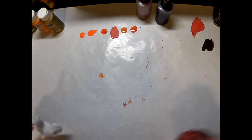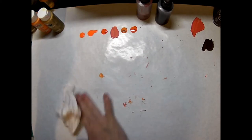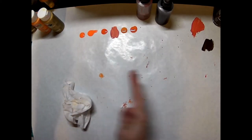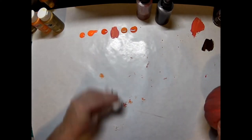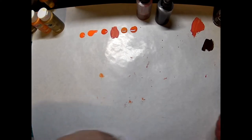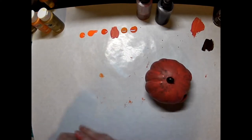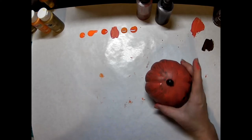See, look at all that. And I made this. There's dust on the inside. And by doing that, you just ensure that your pieces are clean and will hold the paint beautifully. All right.